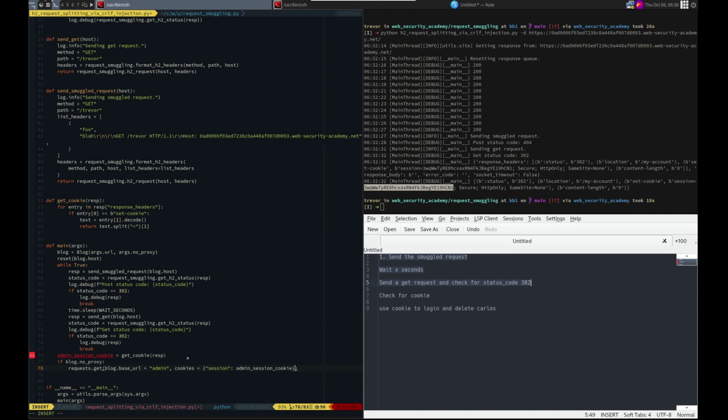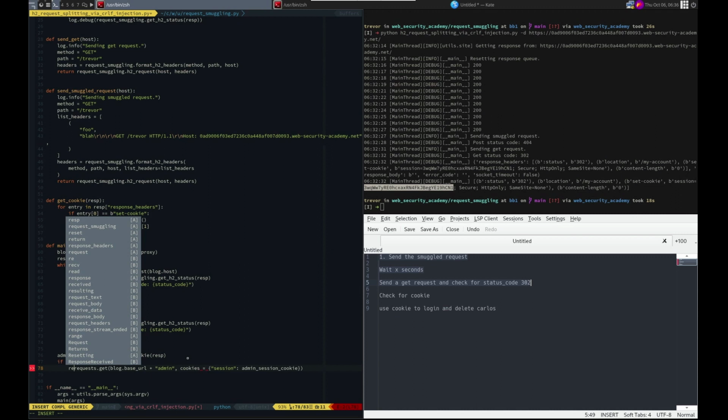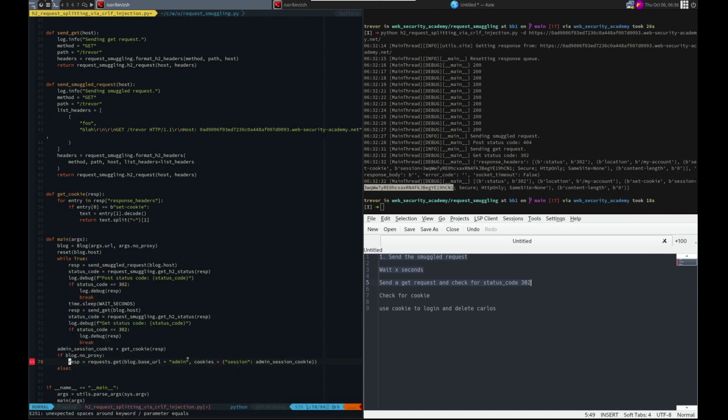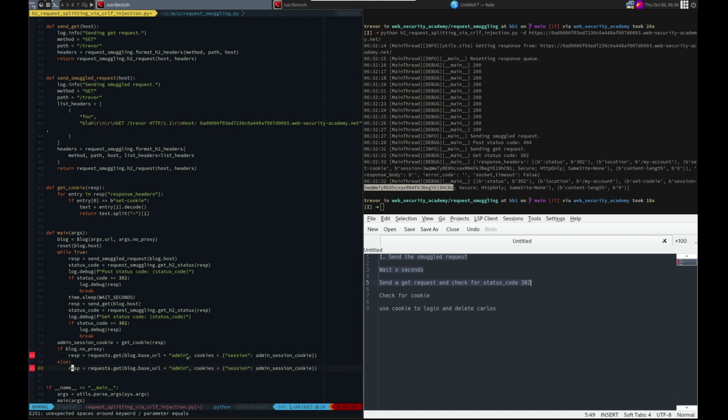And I can't think of anything else we need. We need to save this as resp. Else, do the same thing, but this time with proxies.